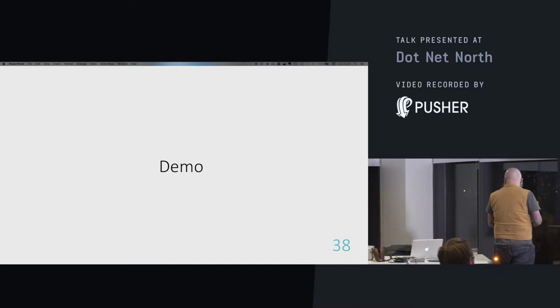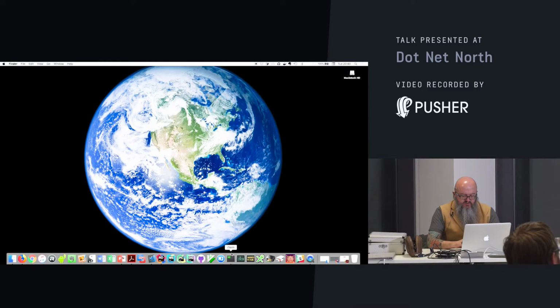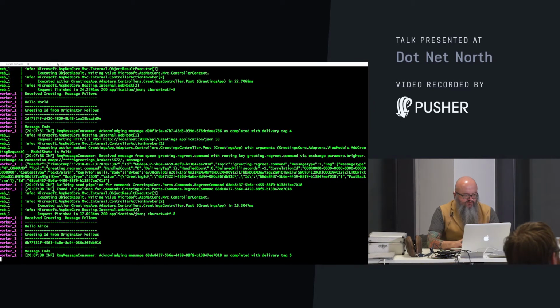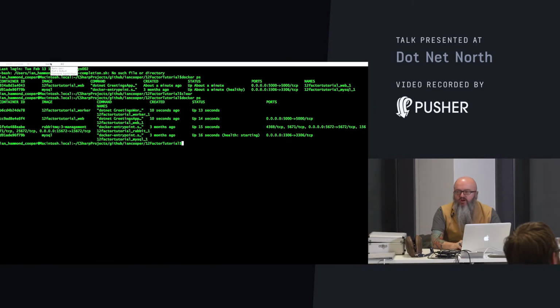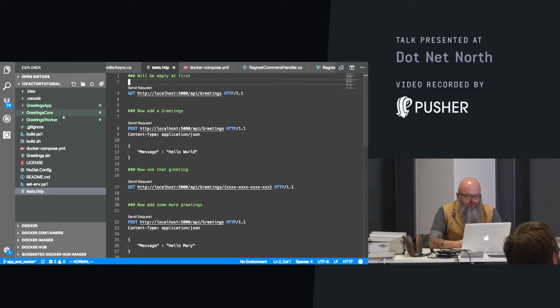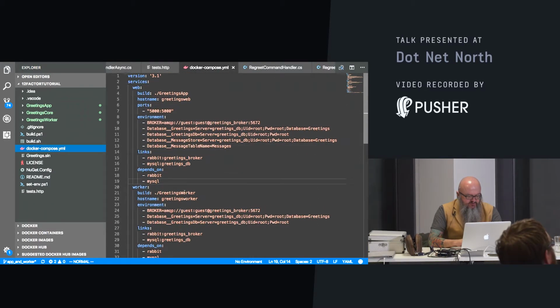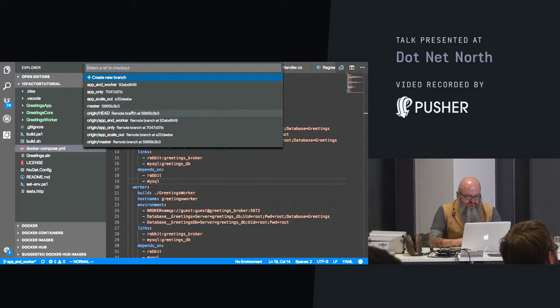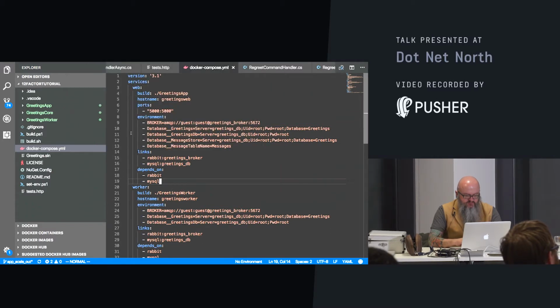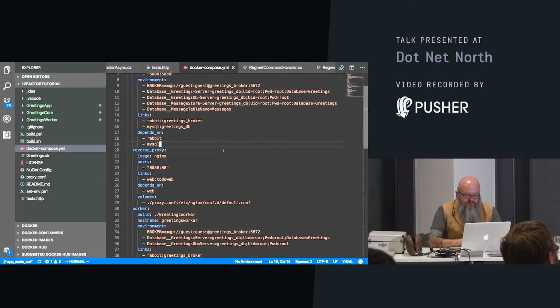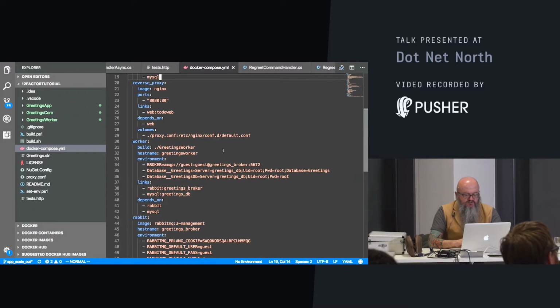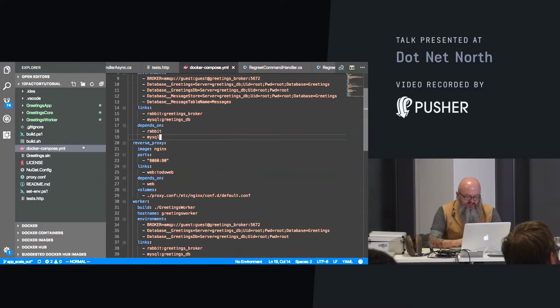Right, this demo is very simple. One thing I can do with Docker Compose is say, rather than just have the one instance of my web or worker role, I'd like some more. Let's have a quick look. I think I've got one of these. Now this one uses Nginx as a reverse proxy. We may show that working. I don't know whether we will manage to get to see that.